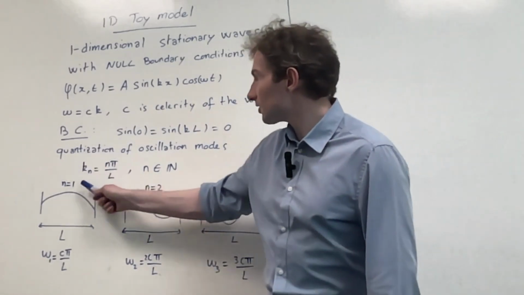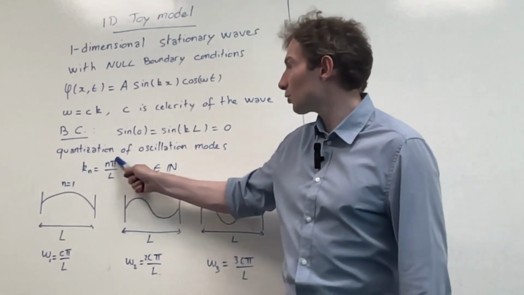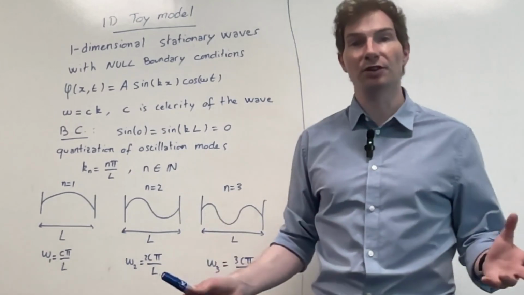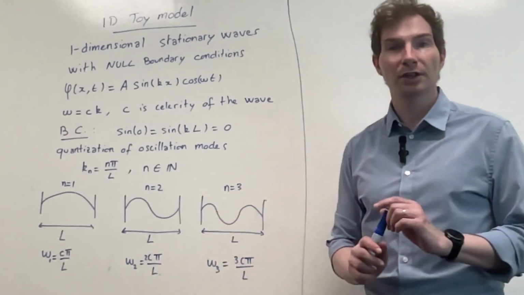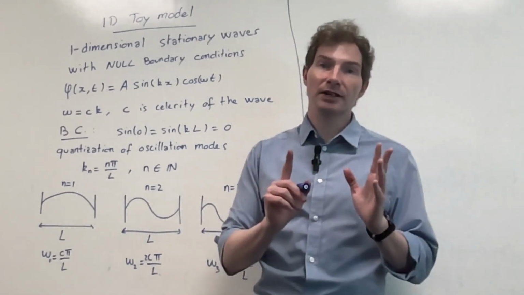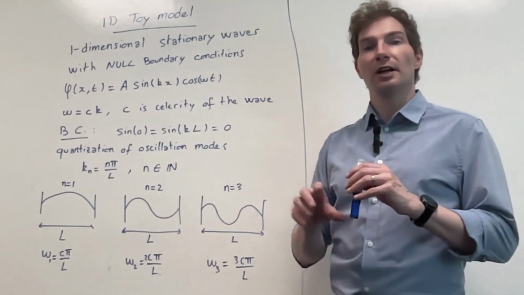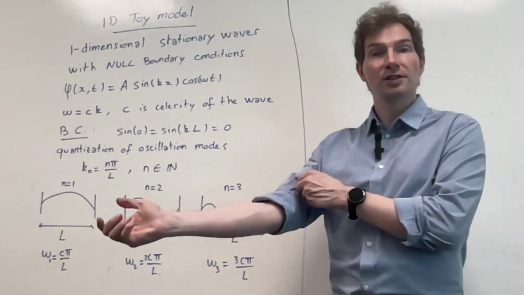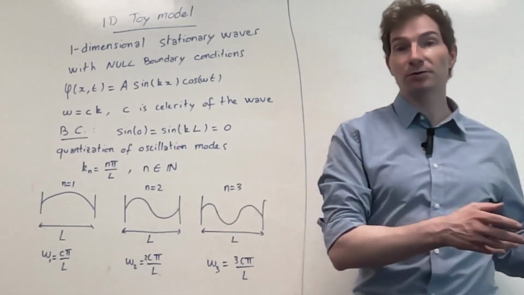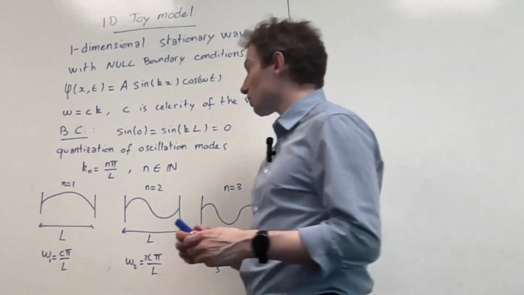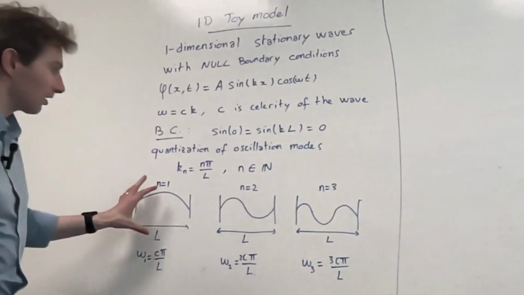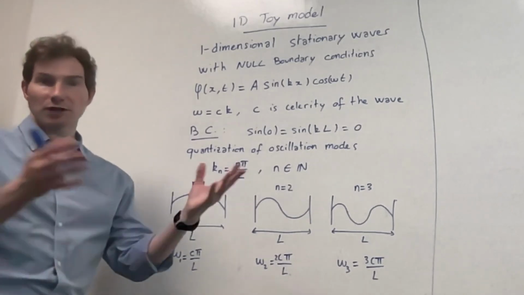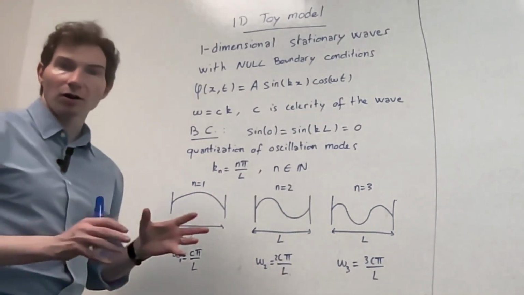So these quantizations are k_n equal to n pi over L, where n simply samples all possible integers. Now we need to be very careful here. The n value corresponds to a mode of oscillation. Okay, so it's going to be associated to a different frequency. I'm going to illustrate this at the bottom. So I give 3 possible cases. Of course, there are infinitely many modes of oscillation.